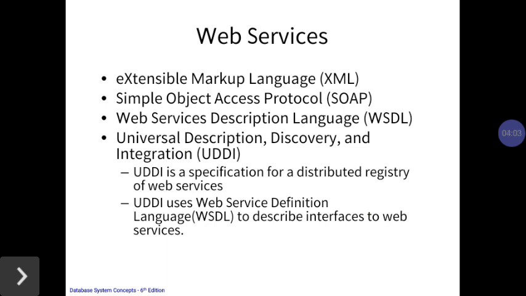In this slide you can see the components inside web services, that is Extensible Markup Language, Simple Object Access Protocol for the communication, Web Service Description Language, and UDDI, that is the registry, Universal Description, Discovery and Integration, which is the full form of UDDI. UDDI is the registry where we can publish the web service. UDDI is a specification for a distributed registry of web services, and UDDI uses WSDL to describe the interfaces to the web service.